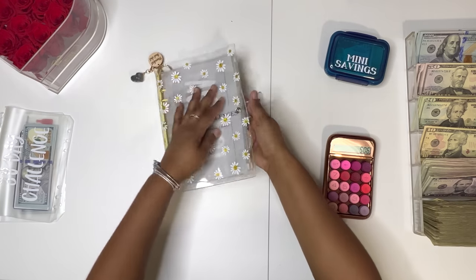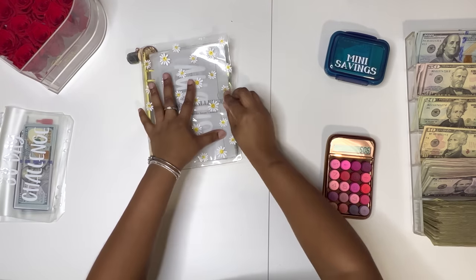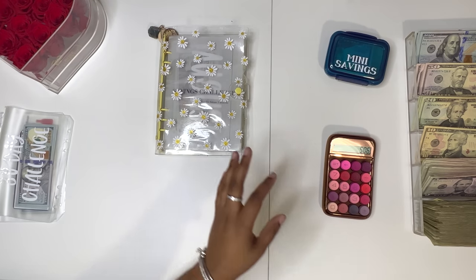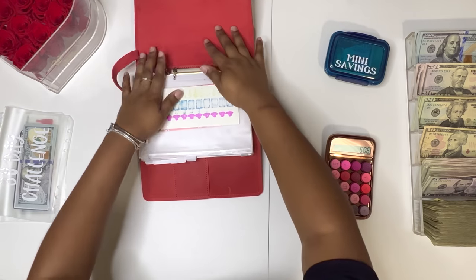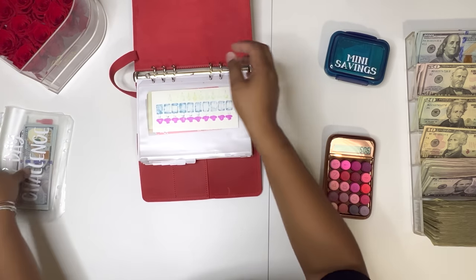2, 4, 60. Y'all, look how small this is. I am happy. And now we're gonna go to our completed binder and we're just going to put these two envelopes in the back.